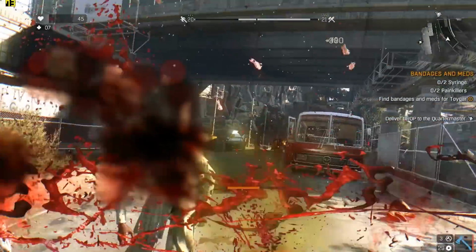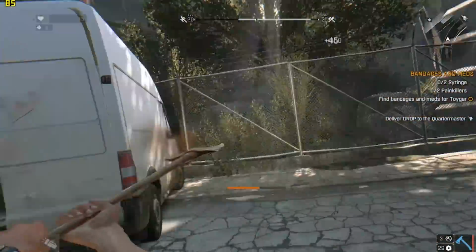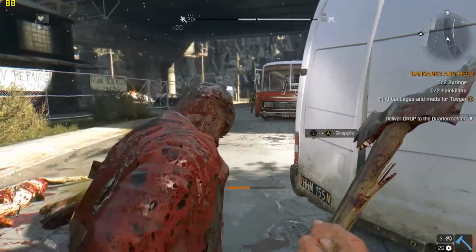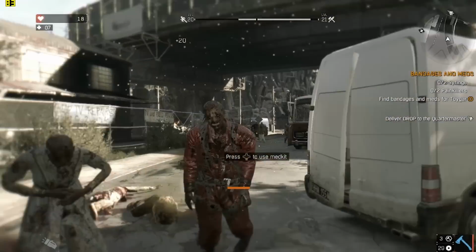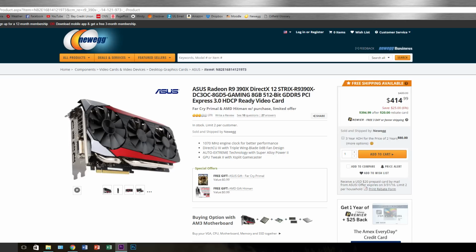A Core i5 is not going to severely bottleneck any graphics card that you throw at it at this point in time unless you go all out with some Titan Xs or something in SLI. I would say that for most gamers who expect to game anywhere between 1080p and 4K with just one monitor, a Core i5 and something like a GTX 980, 970, maybe an SLI, something like that, or an R9 390 or 390X on AMD's side will be just fine for all of your gaming needs.